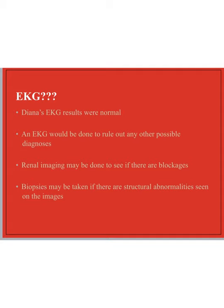Lastly, they would probably take a look at biopsies if needed, just to see if, on CT, all of a sudden they see a mass in that kidney that shouldn't be there. They're probably going to go in with a needle and take a biopsy sample, and then look at the pathology behind that to see exactly what's going on. So again, all of this, she's suffering because she's in that end stage renal disease. PLTW does a pretty bad job of, oh my gosh, she's got all these symptoms and boom, she's already there. They would have known that beforehand.